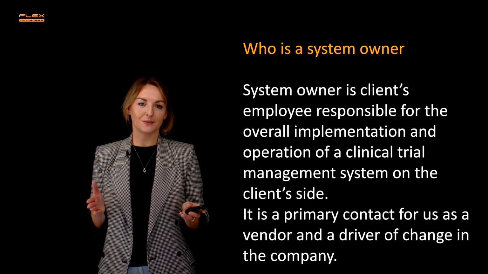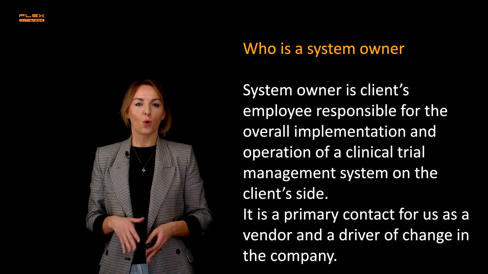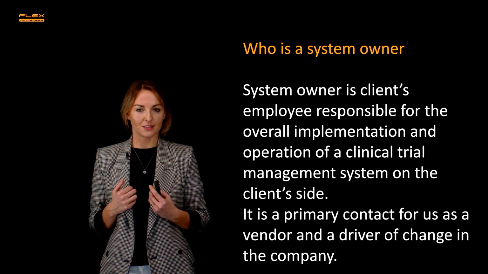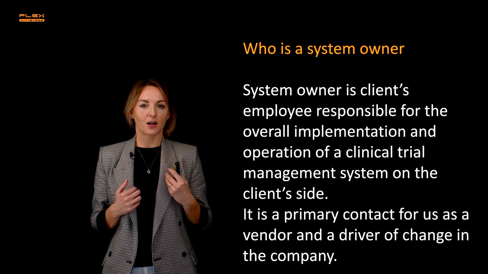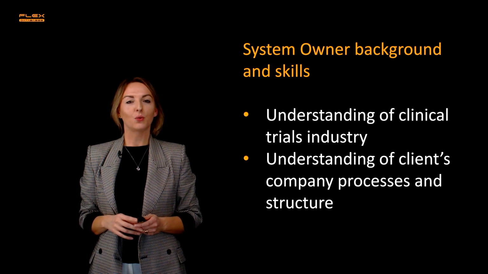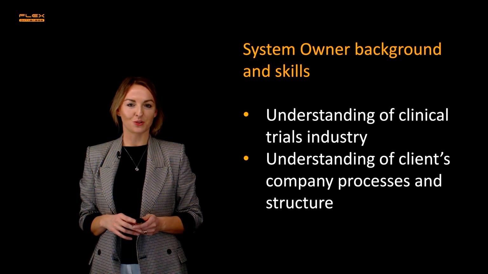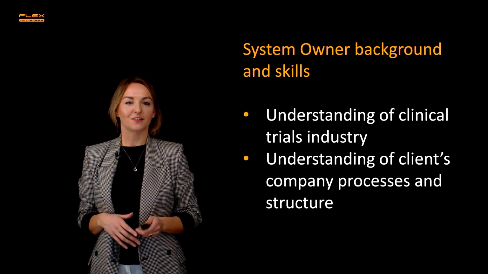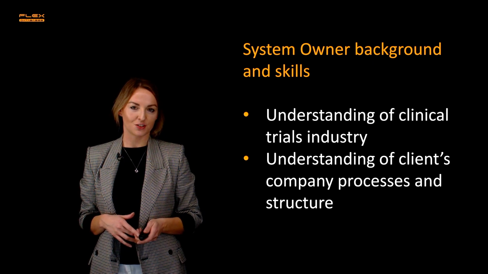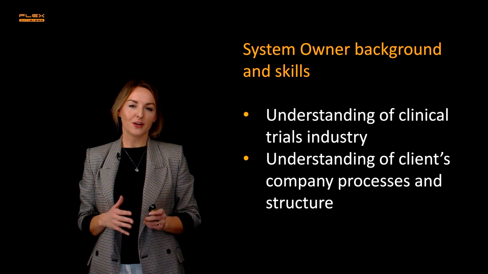So, who is a system owner? System owner is a client's employee responsible for the overall implementation and operation of a clinical trial management system on the client side. It is a primary contact for us as a vendor and a driver of change in the company. What do we expect from the system owner's background and skill set? Nothing impossible. System owner should understand the clinical trials industry and the client's company's processes and organizational structure. That's the hard skills. Soft skill set contains 3 parts.